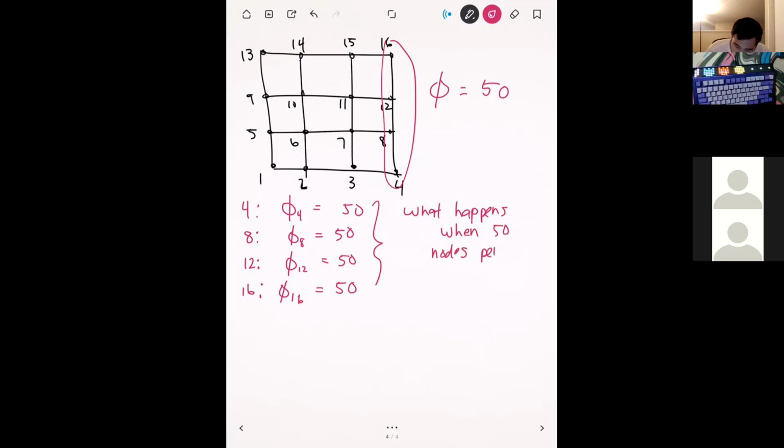Professor? Yep. Would this have 12 solutions? This particular grid right here? Yeah, it would have 16, or I guess if you're not counting the corners, because the four corners are shared, right? Yeah, right. We'll get to the corner nodes in a bit. So I guess you're right. For this one, there are only 12 things that we would have equations for.